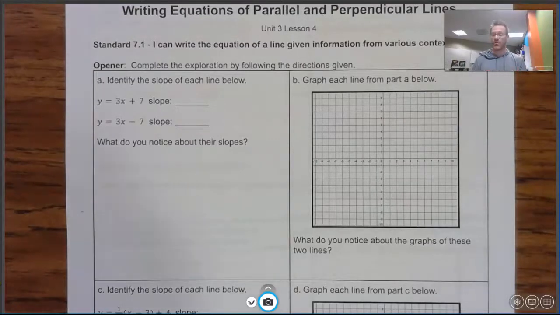It's going to be a great review of graphing lines because we just did that a couple of units ago, or in the last unit actually. So it'll be a good review for you, but then also making some connections to what we're going to do now. So go ahead and pause the video and then flip it back on and we'll go through and see how things went for you.